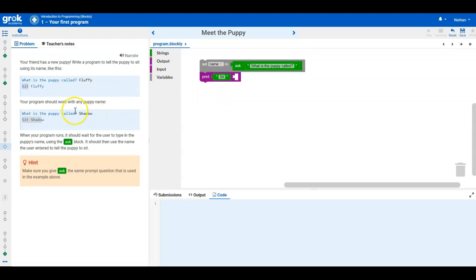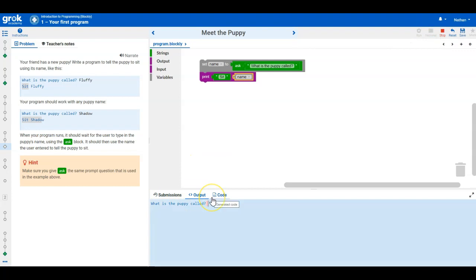It might seem like a bit of overkill because it's just the word sit, but I like to get in the habit of copying and pasting. The piece that's going to be printed in this second spot is not a string, so we don't want one of these. It is the variable. It's the value inside this variable called name. So let's try running that and see what happens.